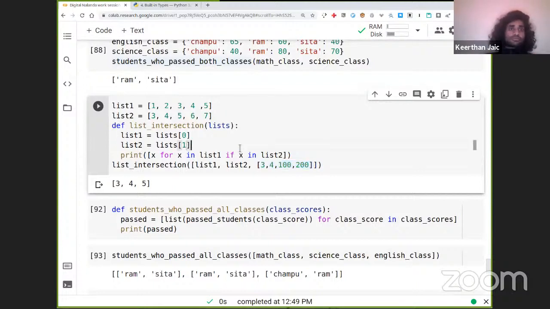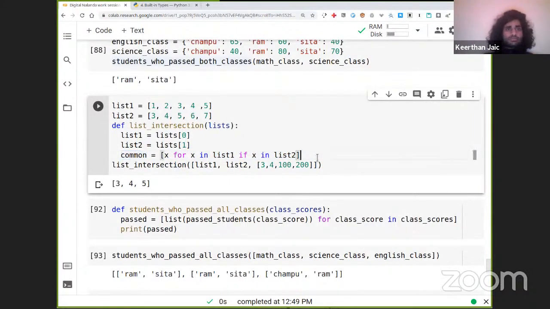So how do we extend it for the third list? Instead of printing it out, let's store the elements common between list one and list two inside of a variable.